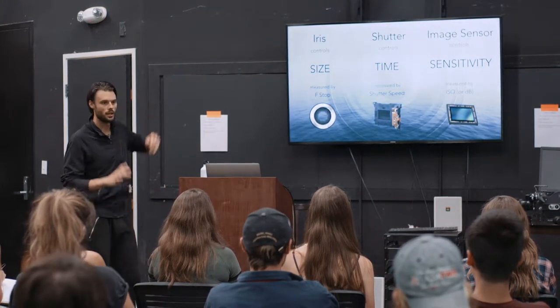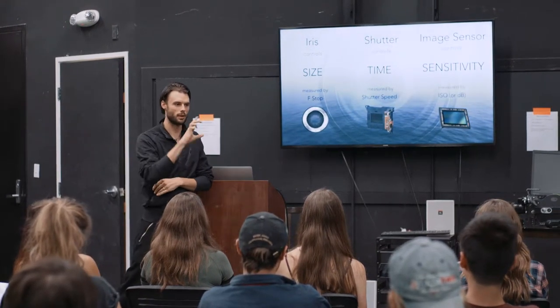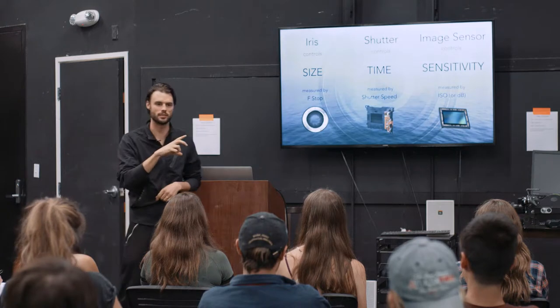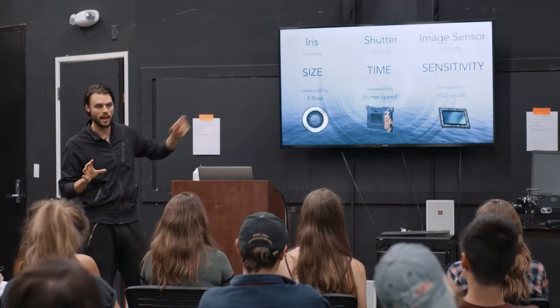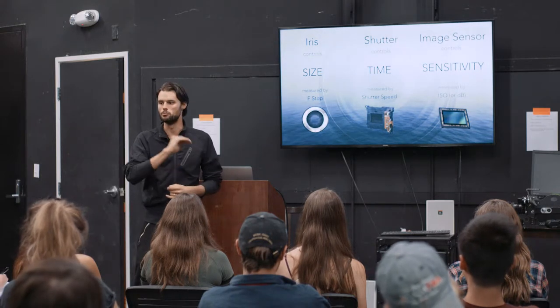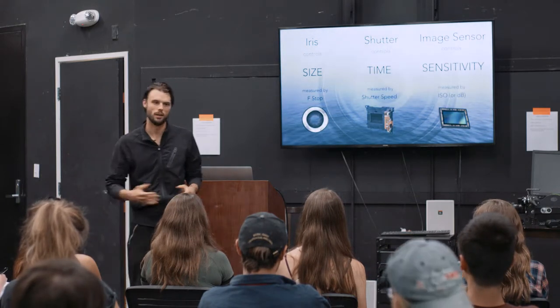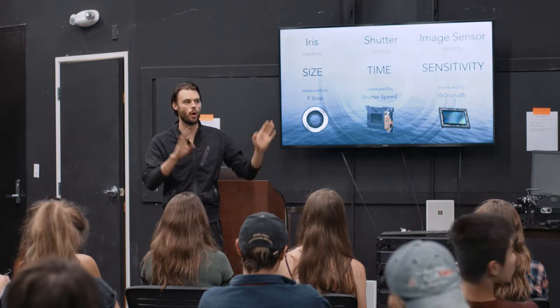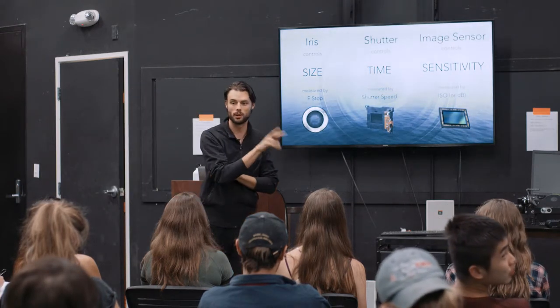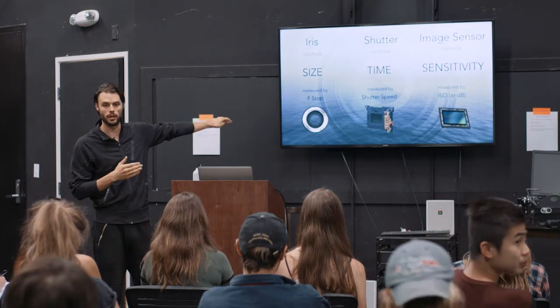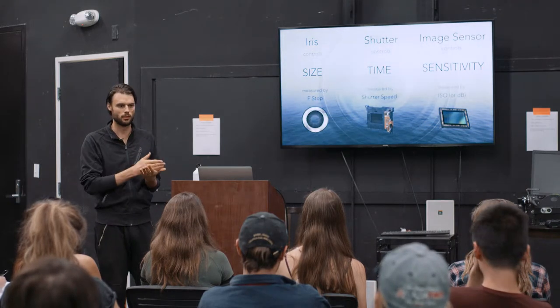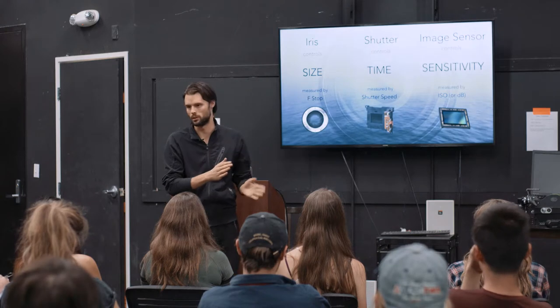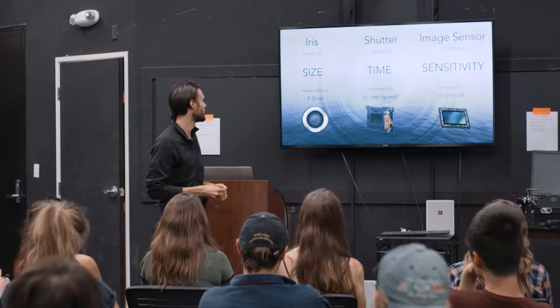The first thing is the iris — that ring around the outside of the lens with a bunch of numbers on it. That's controlling the size, which is literally the amount of light coming through the lens. The math on that is the f-stop — that's how we measure that light numerically so that we can be precise. So when we're shooting a wide shot of a scene and then cut to a close-up on a different lens, we can be precise about our f-stop reading and adjust our lights accordingly.